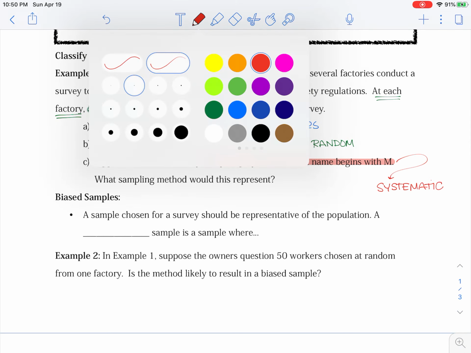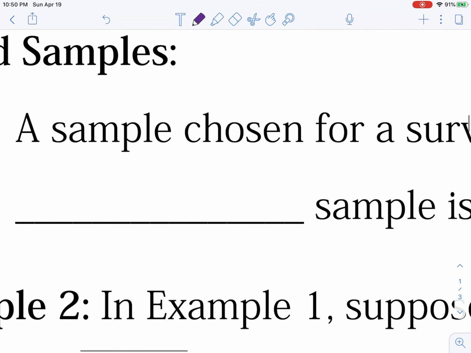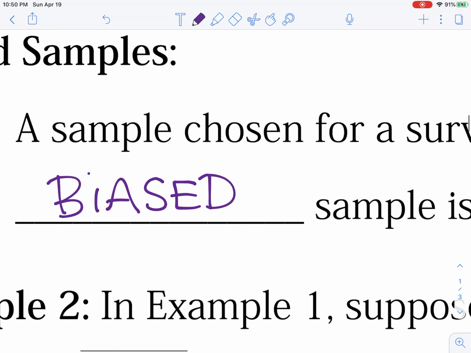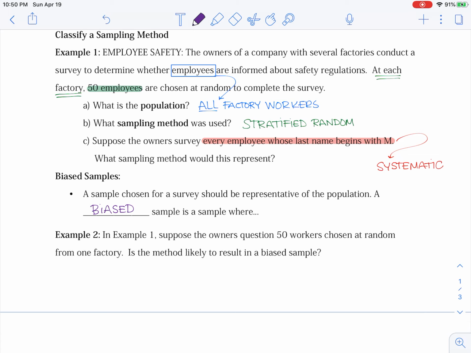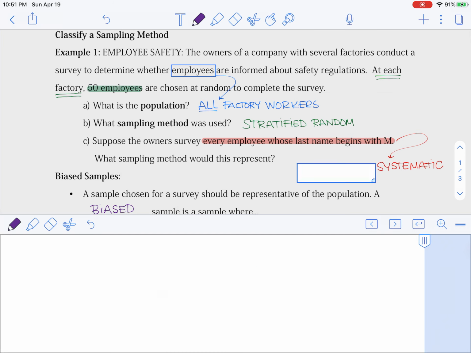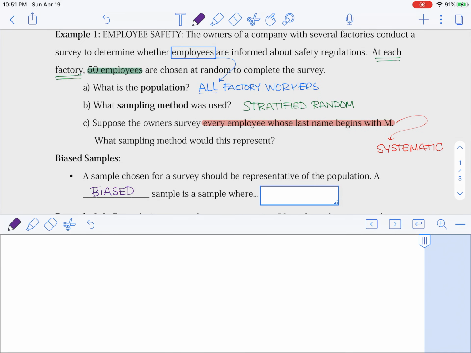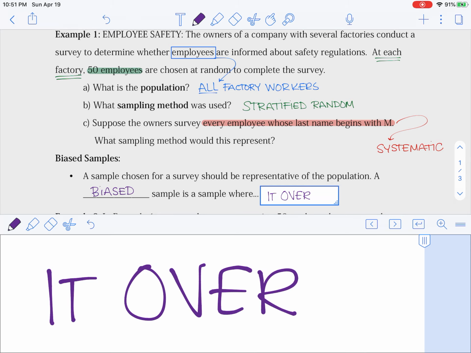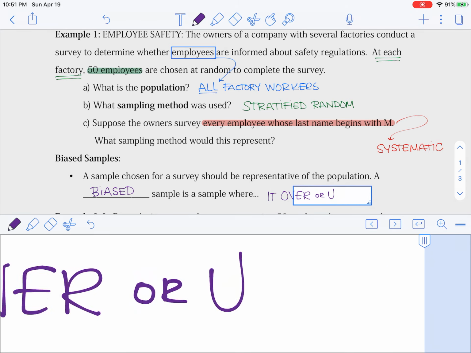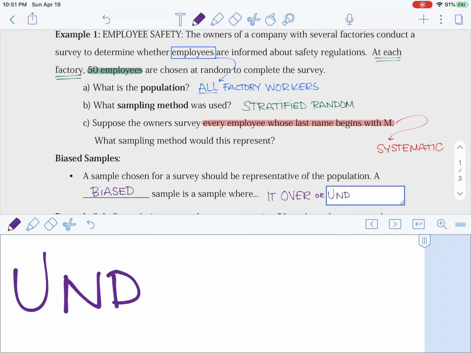We consider it a biased sample if a sample over or under represents a population.